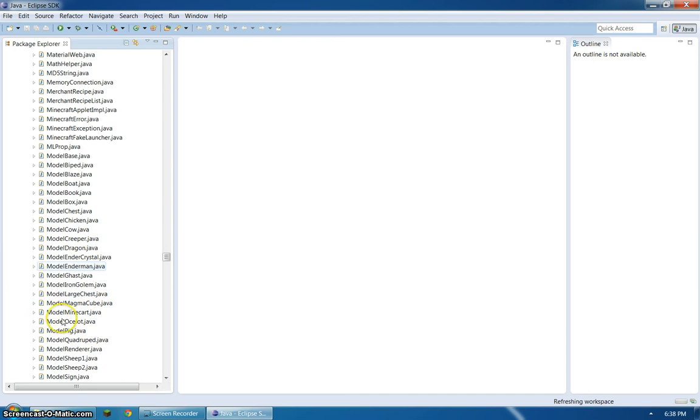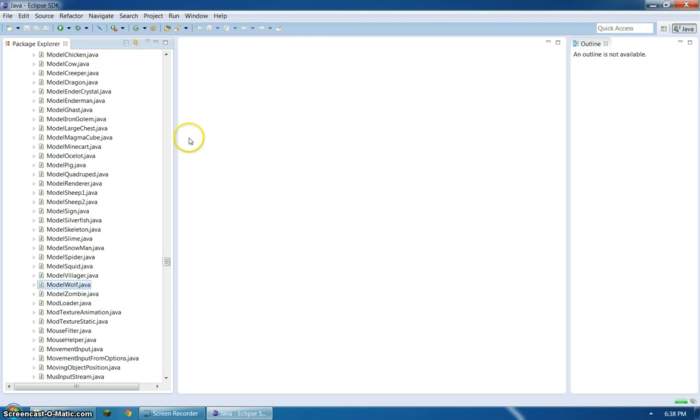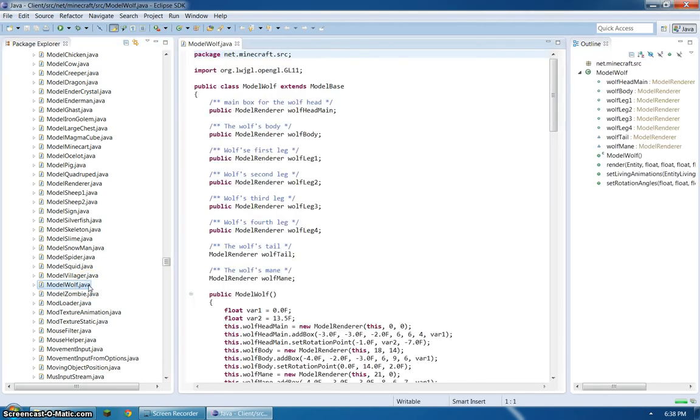So let's say here. I'm gonna see how this works, but well, I'm not a Java coder myself. I just sort of wanted to know how to make mods, so I somewhat taught myself. As you can see, I'm going into model wolf, and I'll show you what I'm gonna do. Oh, here we go.